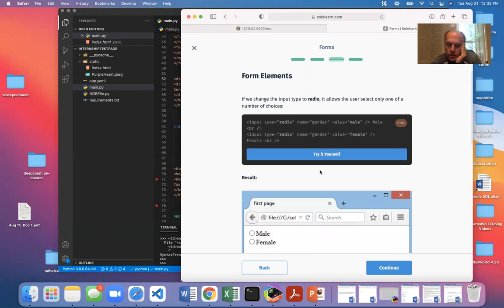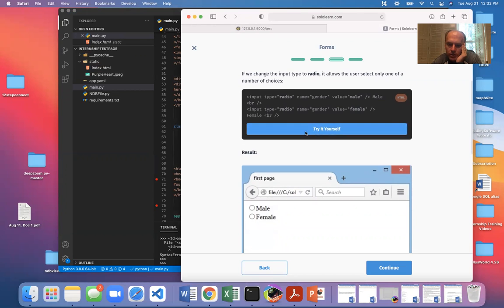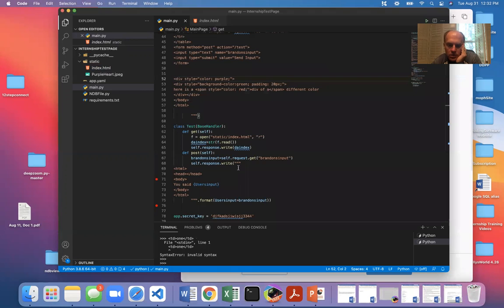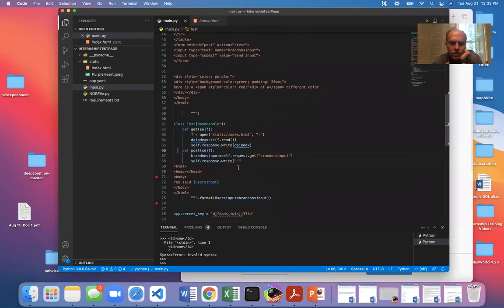Yeah, and there's so much. I'm not going to cover everything with forms. There's so much different stuff, like the radio just does these little buttons. So we'll cover what they cover.